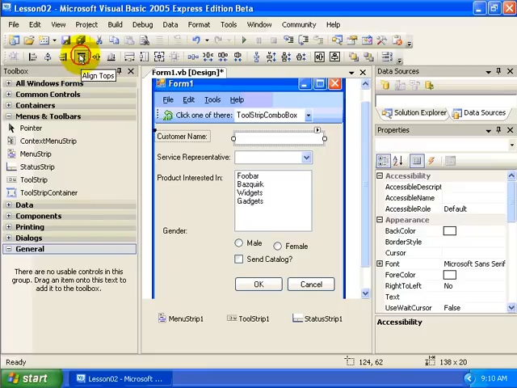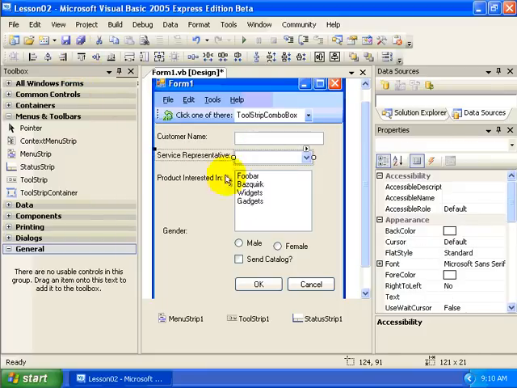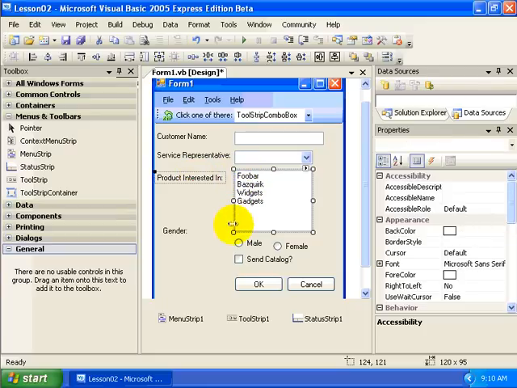So we'll select that, we'll do this again, and we'll just keep doing this. And notice that the first one that I select has handles that are white, and then all the subsequent ones that I select have handles that are black. And the black ones are the ones that are going to be changed based on the settings of the one that's selected with the white handles.